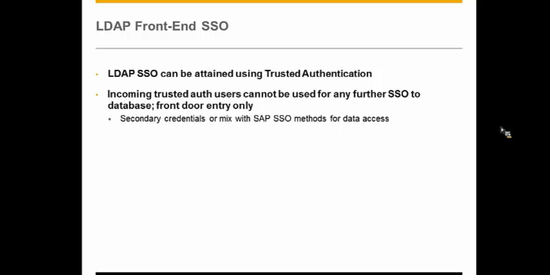One of the other trusted auth methods of getting in is the enterprise portal. So if you're logging in from an SAP product, it essentially uses the same method as trusted auth, but it's more integrated with our product because of how well we're integrated with BW. So we can actually log you into a database if your database is BW, and we're actually going to talk about this with HANA. HANA has the same options as well.